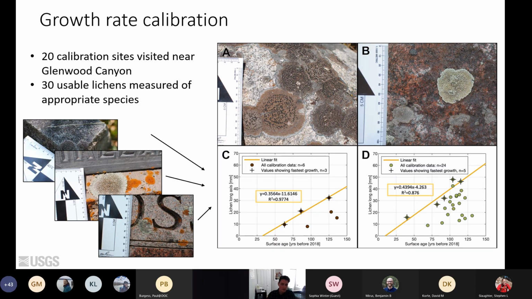As I alluded to earlier, with lichenometric studies, to get your estimated ages you have to have some understanding of the local growth rate for your lichen species, because lichens are living organisms affected by climatic factors that can change their growth rate.